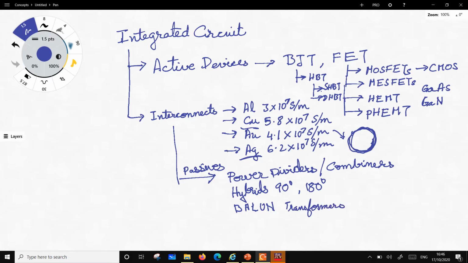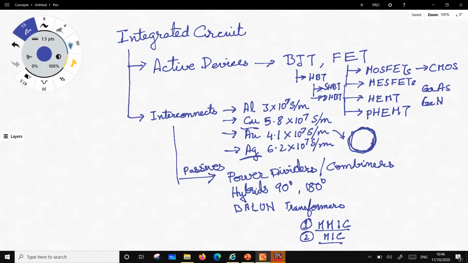So all these are required in designing microwave circuits. And these microwave circuits are referred to as MMIC, monolithic microwave integrated circuits. Now if we were to take just the devices and assemble them on a PCB, then they will be called microwave integrated circuits. They are not monolithic, right? Monolithic means that they are on a single wafer, while MIC means that they are using some kind of a carrier or a laminate or a board, or a PCB.